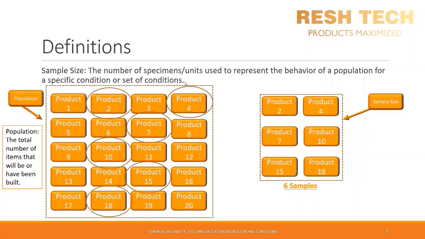A quick note: this is just an arbitrary sample size to show the relationship between population and sample size. I am not telling you to use six samples in every single instance or for every single product. We'll go into more detail on how to select a sample size based on your company's objectives and the specific product you are testing. Any sample size chosen that is less than 100% coverage of the entire population has a risk. The key to a successful sampling plan is to select a sample size that falls into the behavioral region of the entire population, while working within the limitations of your company's objectives and the product itself.